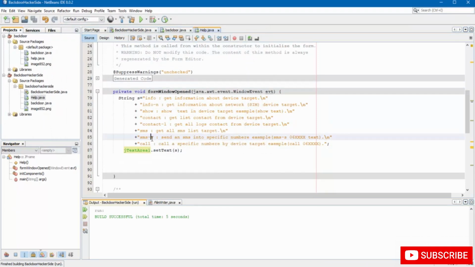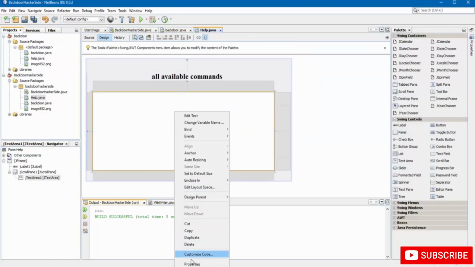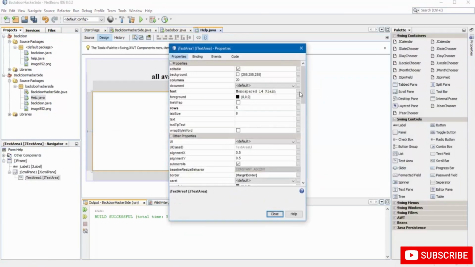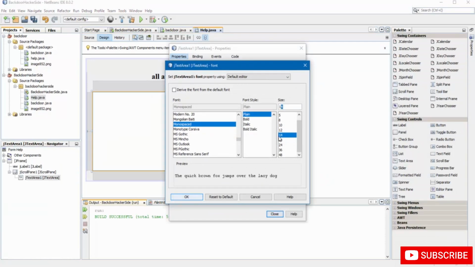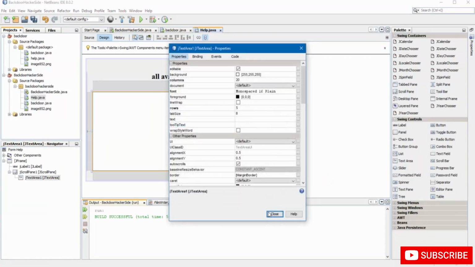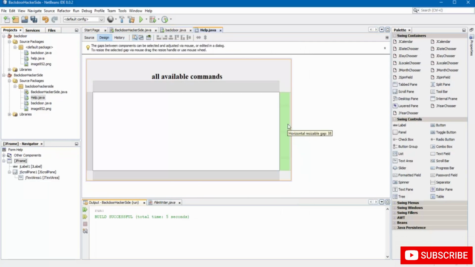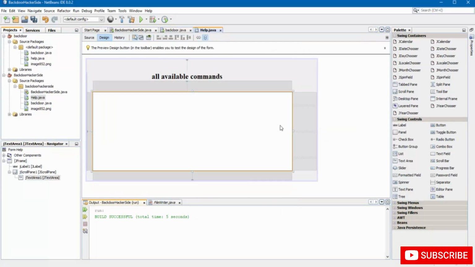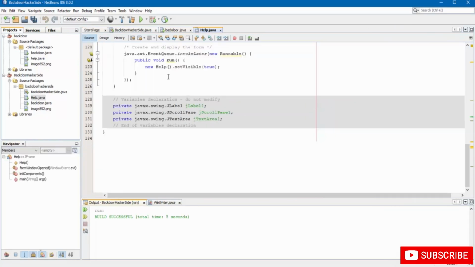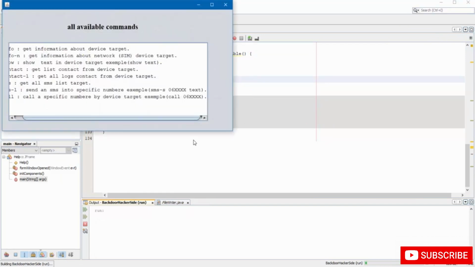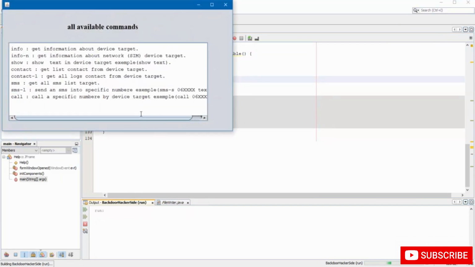Here we code in the mobile application SMS-L. So let's make the content bigger. I think it looks good.